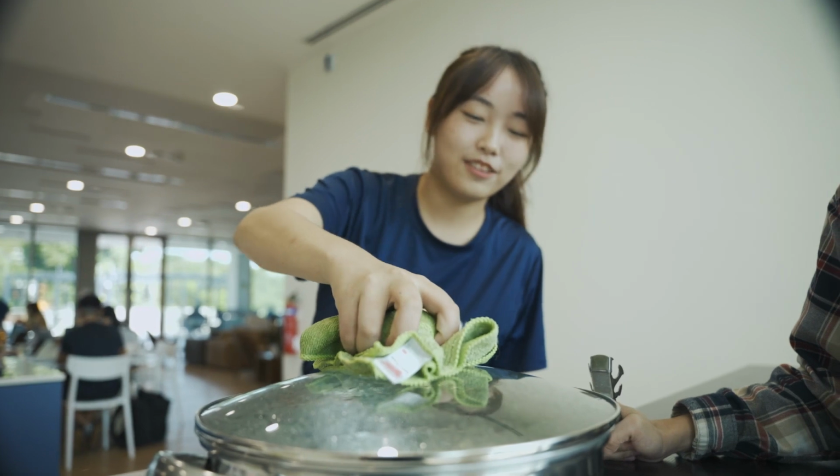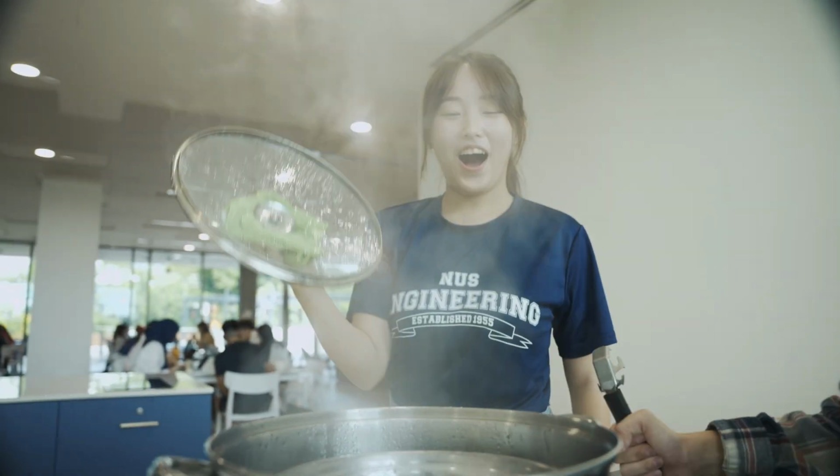Let's take a look. Wow. Be careful, it's hot. So we need to cool it down before we can roll the dough to make the mooncake.